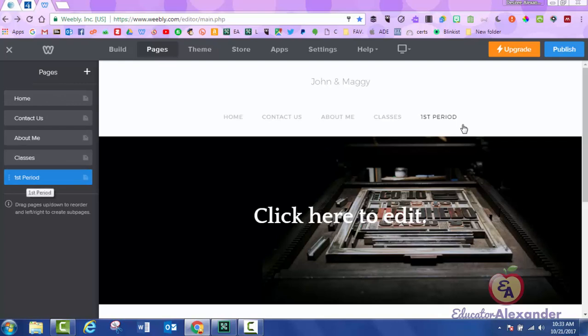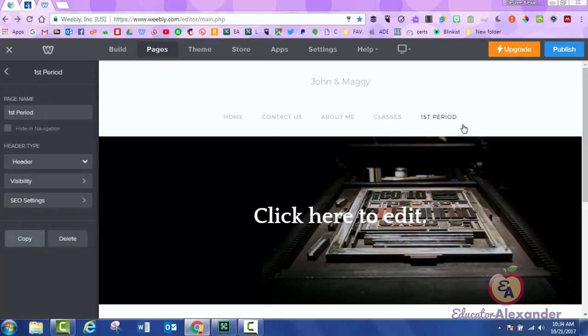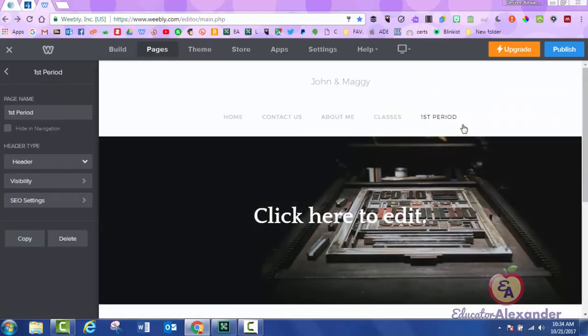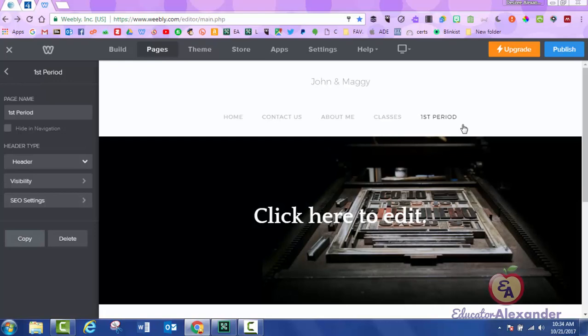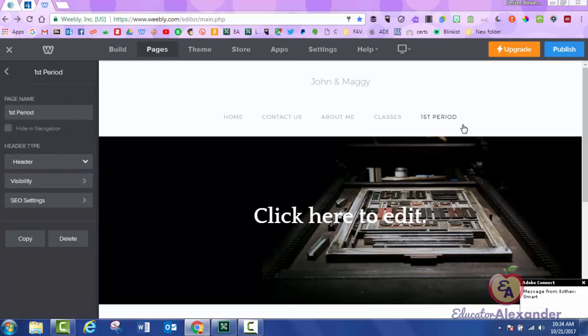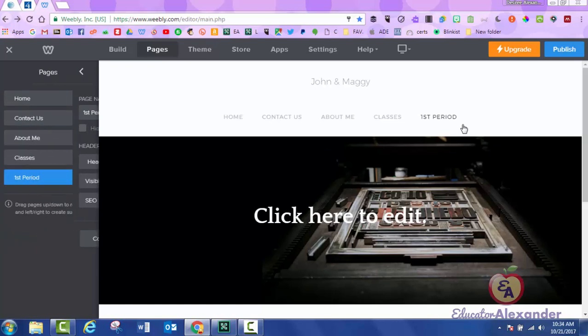My second period page is going to look the exact same. I'm just going to change it to second period. Maybe I'll add a different picture. That's when I'm going to come here and copy the page. So I'm going to do everything I want to with it, make it awesome, and then I can copy it, and then guess what? I only have to change certain things on it. So I don't have to reinvent the wheel every time. Okay? So those are all the things you can do right here per page.